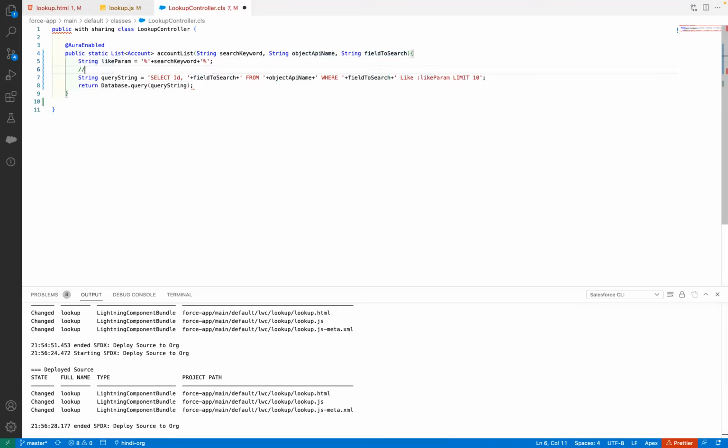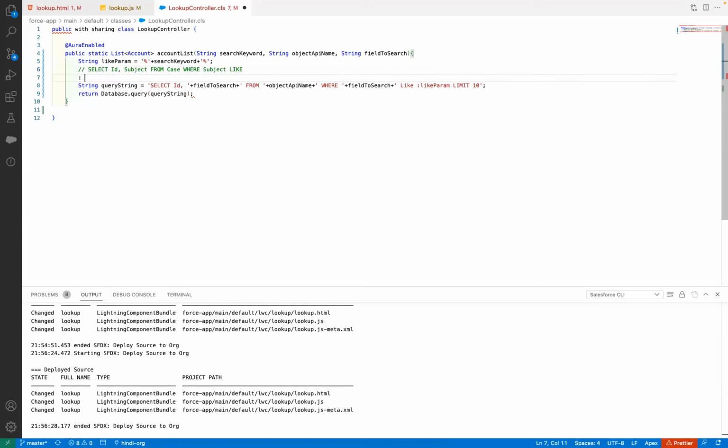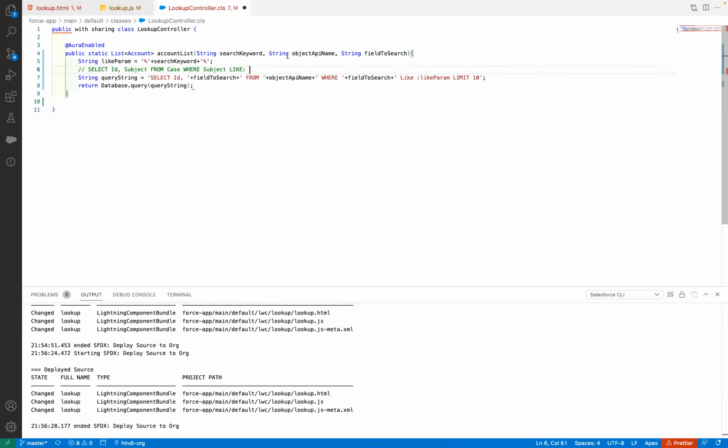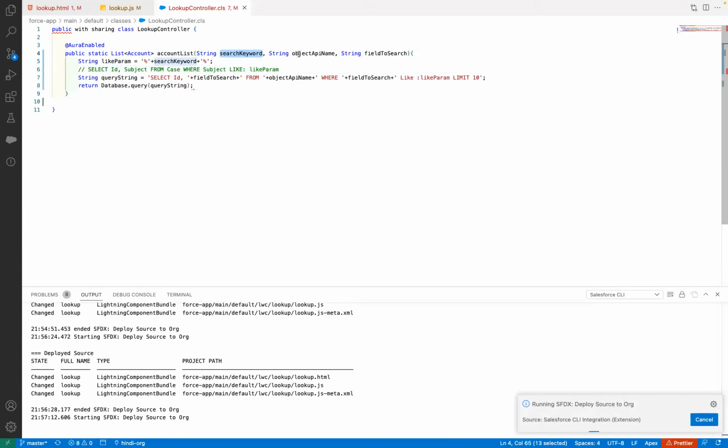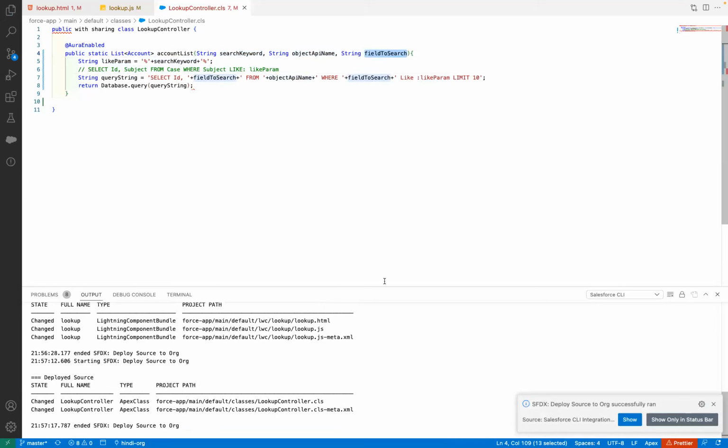So it's going to look like select Id, subject from Case where subject like whatever subject you are passing here. So it's making it a dynamic query for any object. Now you're sending the keyword, the object API name, and the field on top of which you wanted to search.